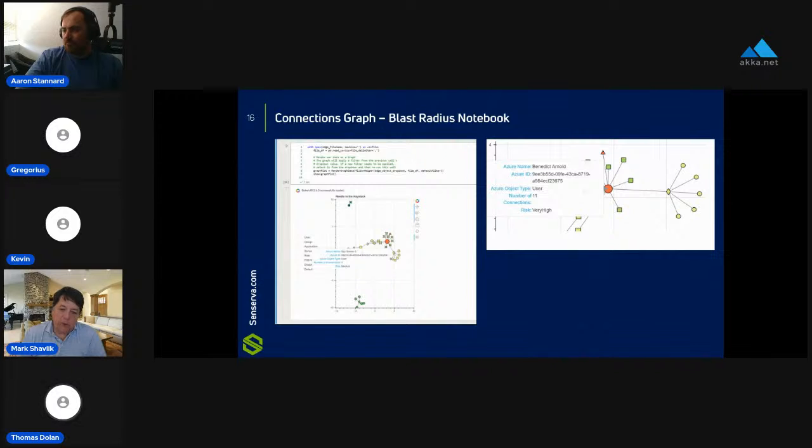When you connect, you're tainted. So if you're connected to red, you're at higher risk, and that's kind of where more of the blast radius is. If you think of the circle there as the epicenter of the implosion, then the nodes around it are going to be part of the crater.